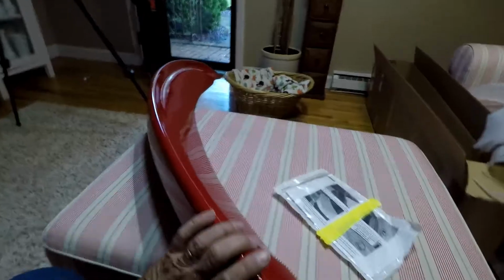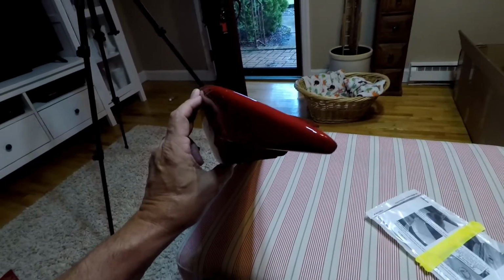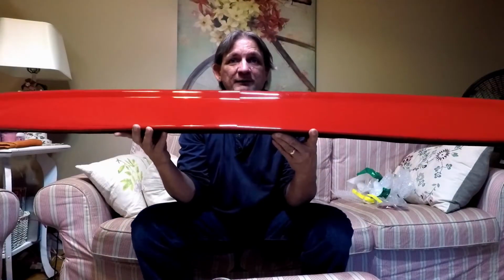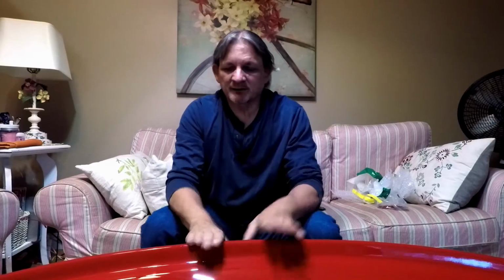Oh my goodness, it is so light. I can't believe how light this big thing is. I mean, it's just beautiful. I am so happy with it. But look at how tall. Sorry, I'm drooling. Look at how tall this thing is going to sit up on the back of the car. Oh my God, that's going to be so much better. I am super pleased with this. Wow, look how tall that is looking at it that way. Oh my goodness. Now, there's a lot of companies out there that make spoilers. Man, that thing's got to be 7 inches tall. Look at that, 6 to 7 inches tall. There's a lot of companies out there that make spoilers.